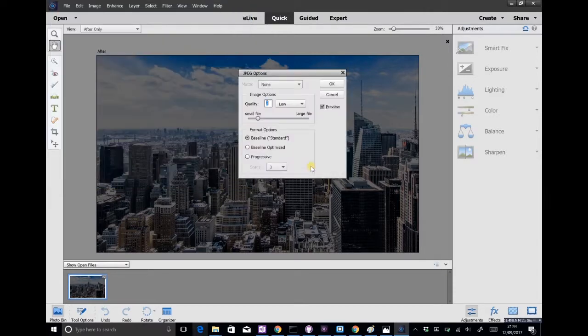Oh yes, and one thing I like about Photoshop is the ability to change the quality of the image. So you can change it up to 12, or you can reduce it all the way down to 1, or to 0, I mean. So the advantage of this is if you select a lower quality, the size of the image reduces drastically, and similarly if you pick something bigger, the size of the image increases as well. So it goes up to 9.8 megabytes. I would suggest to go as low as possible, so maybe something like a 2.